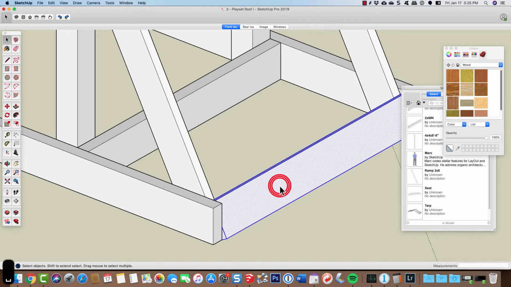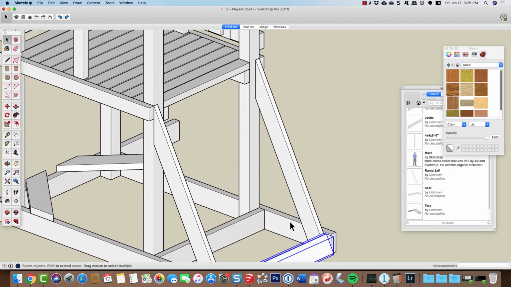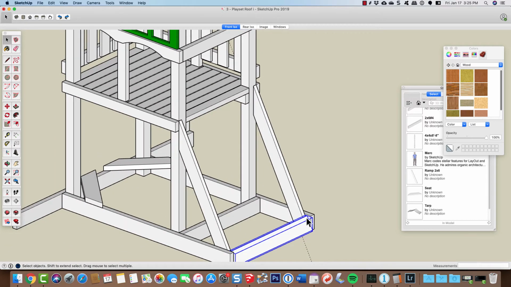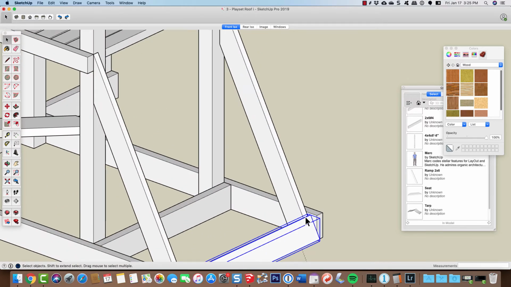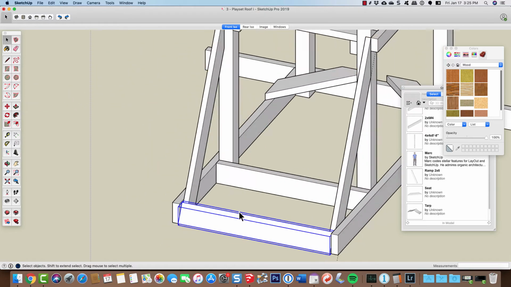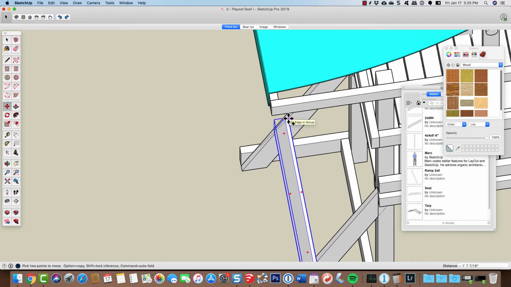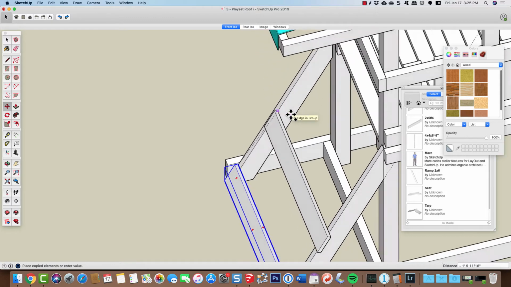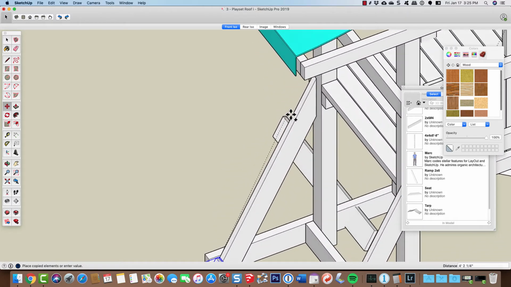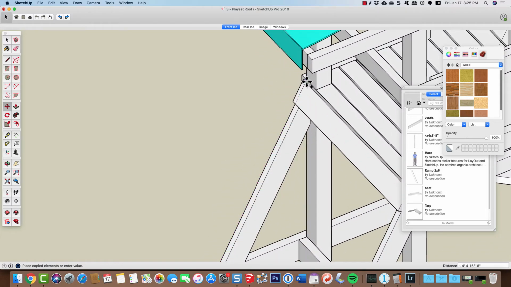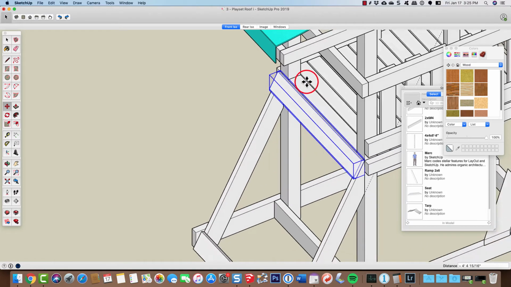And then I'm going to triple click on this board and make it a group. And then I am going to move it. Let's see, I need to kind of come around here so I can see this edge. There we go. So M for move, and I'll just grab a corner there. Again, tap my Option key and pull it right up to that top edge there.